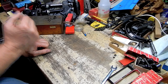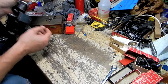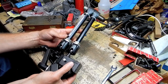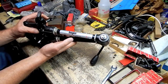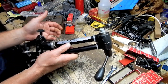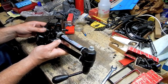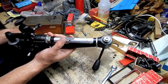And I wandered into another guy's tent of collectibles, antiques, glassware, and everything. And amongst all his stuff, I saw this. And I was like, oh, hey, that seems like it's pretty well made. So it's a Bogen 2930. Bogen is an audio-visual company. So this says made in Italy by Manfrotto Company, I think is what it says.